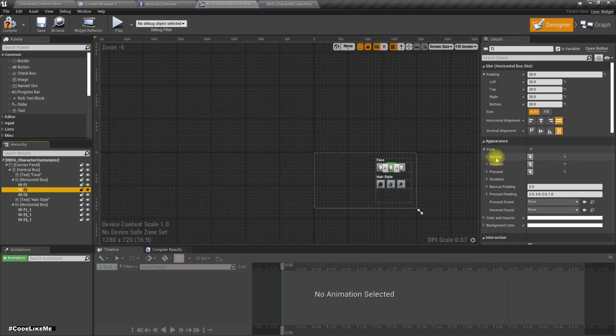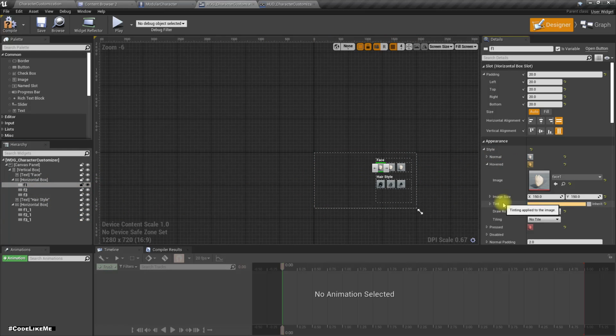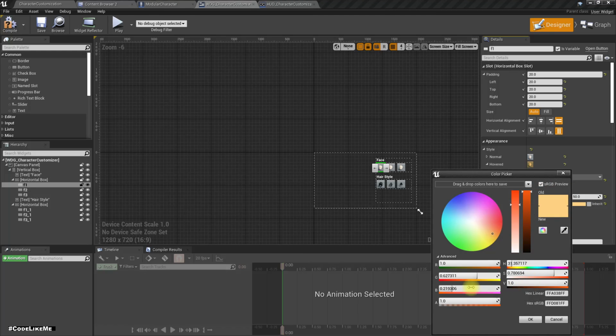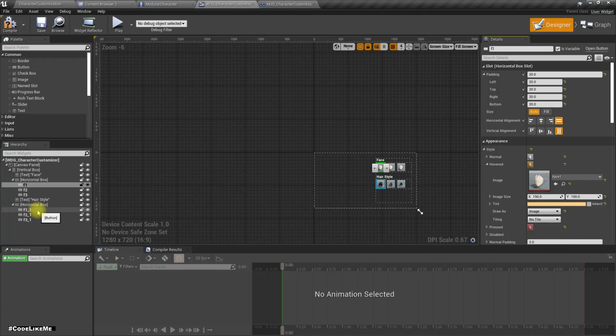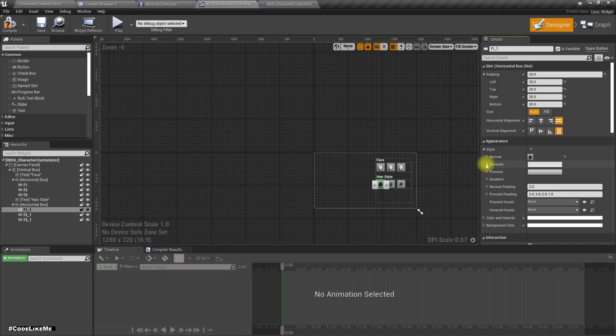And the colors, is there a way to copy them? Let's do that later.